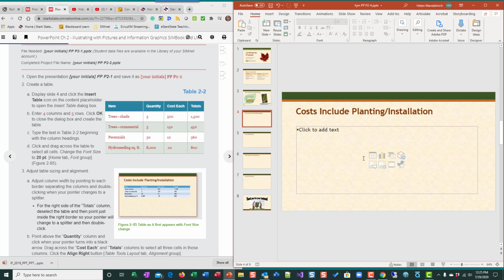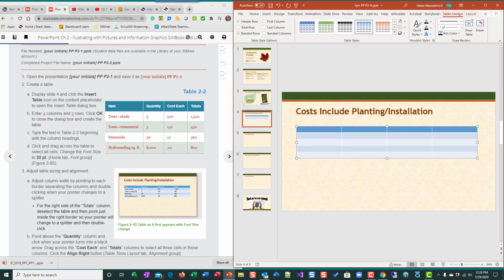To insert a table, we can use one of the placeholders in the middle of the slide and do Insert Table. We want that table to be 4 columns by 5 rows. It's going to insert it. I now want to enter the data. I'm going to put the first row in, and then I'm going to pause, finish, and come back to the movie. You don't need to see me type.